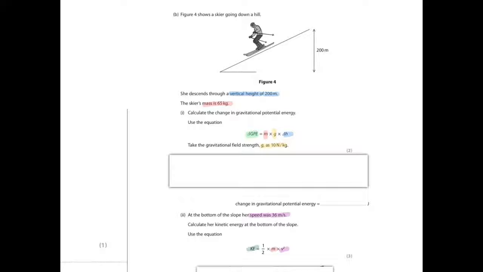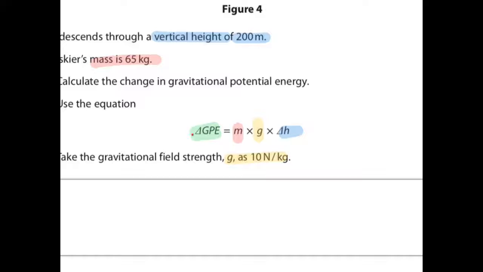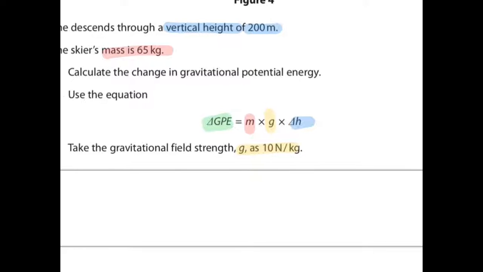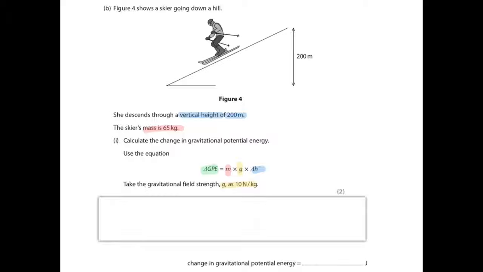Use the equation here. That little triangle here, which you can see here, that just means change, so don't let it throw you. And you can almost ignore it's there. So gravitational potential energy is mass times gravity times height. Again, change in height because they're falling down or they're moving between two distant vertical distances. But again, just ignore it. You don't need to worry about those triangles.